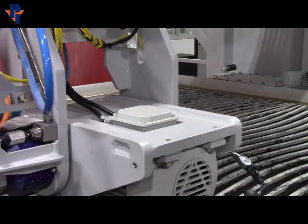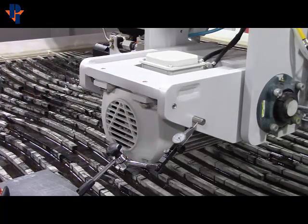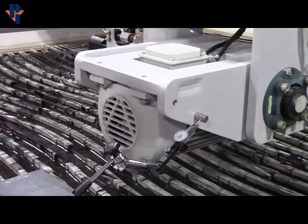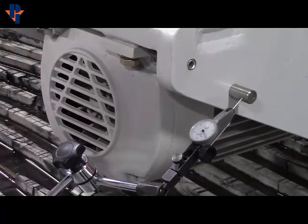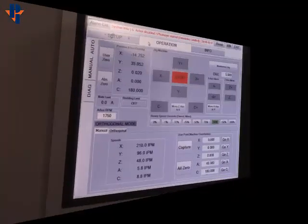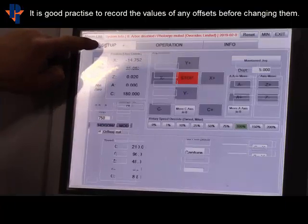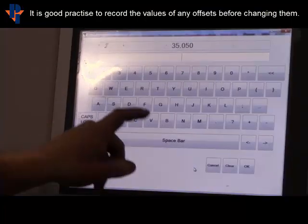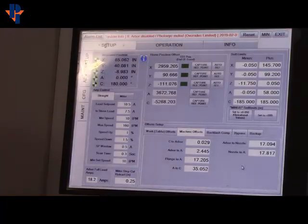Then the X direction, just to get lined up. Keep driving in the Y negative direction until you hit the pin. Once you hit the pin, use Z positive and negative to find your high spot. Once you have the high spot, use the one thou button with Y negative until you hit zero. For the A to C value, it's going to be the Y: 35.052. Go into setup, go to A to C, enter 35.052, hit OK. Power dropped; it's saved.